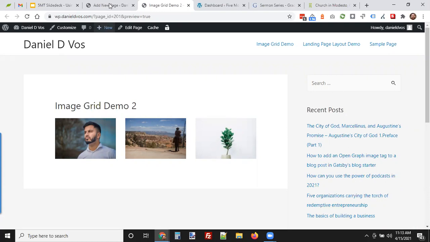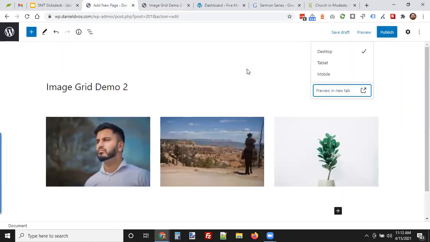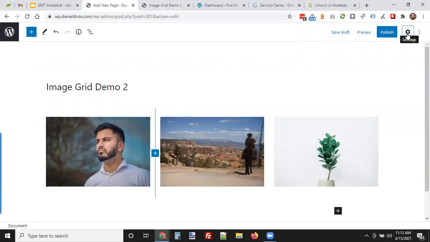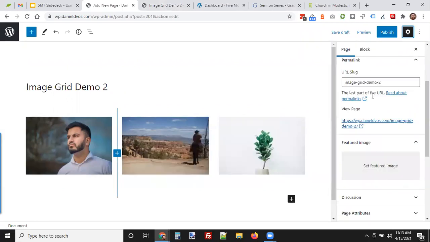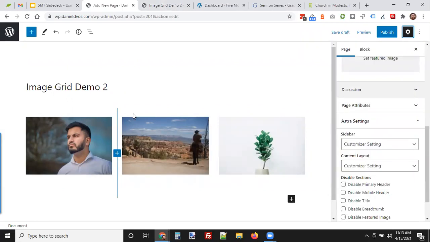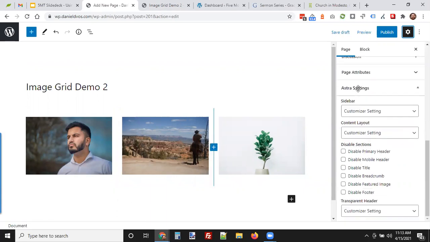So what we're seeing here is an issue that relates to the theme settings, because the goal was to have this be more of a full width screen. The exact way this works is going to depend on which theme you're using. But in this case, I'm using the Astra theme. And there are some Astra settings. This theme has a setting to display a page with no sidebar.